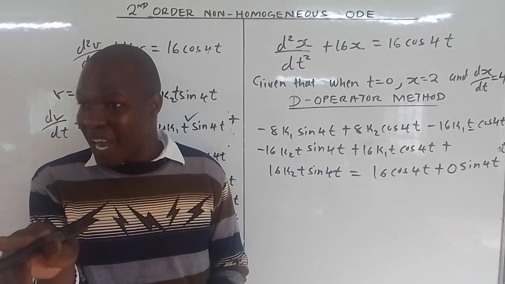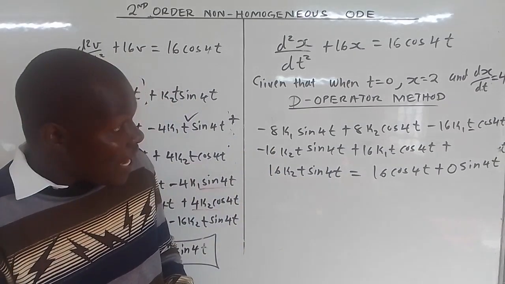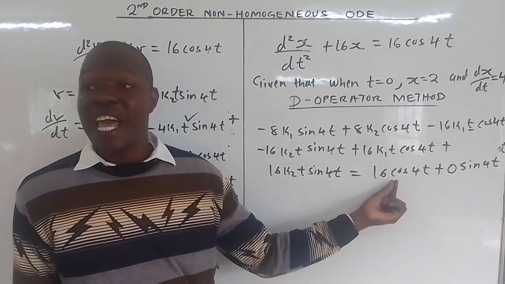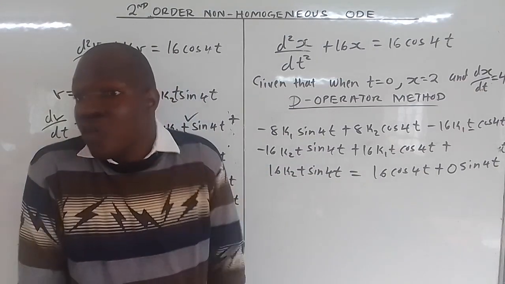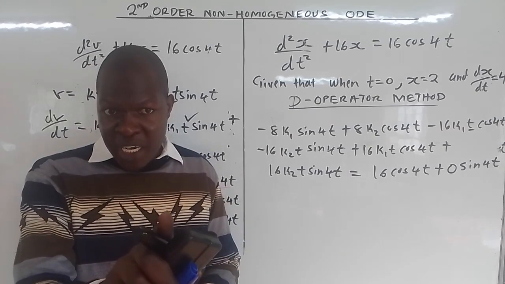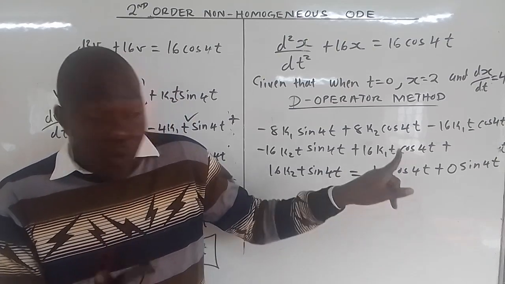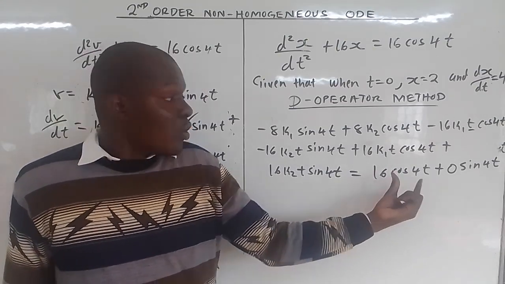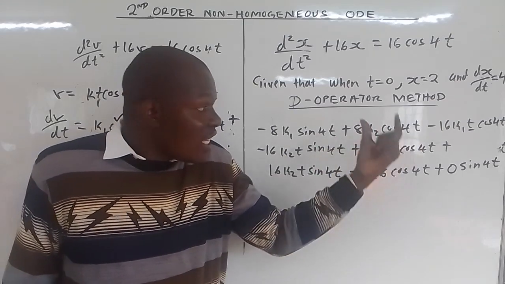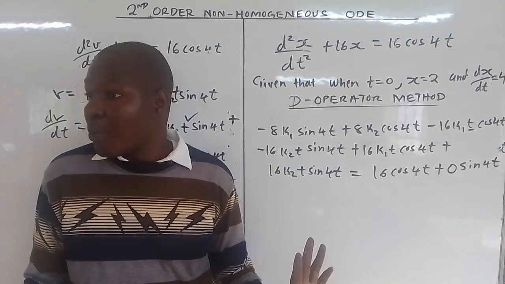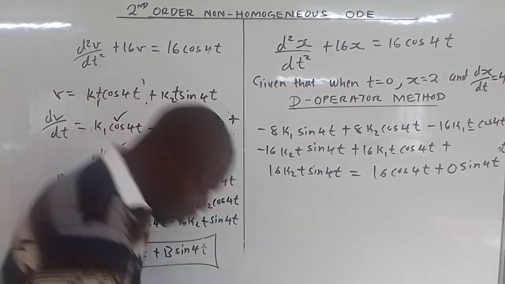Are you getting what I'm trying to imply? You remember here we have the terms with the t sine 40. On the other side of the equation, there is no term like t sine 40 or t cos 40. So you don't compare those coefficients. You are getting the argument? You compare the coefficient of what is on the other side. The other side we had cos 40. This 16 is a constant. So only the ones with cos 40, and because you know cos 40 and sin 40 go together, those are the coefficients you compare.